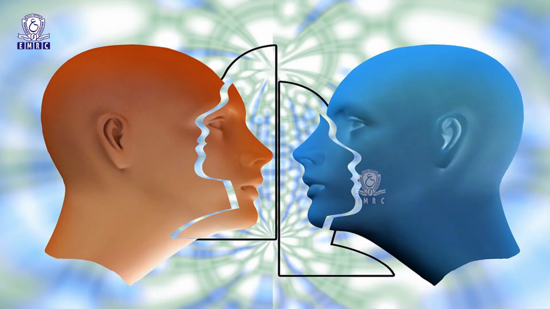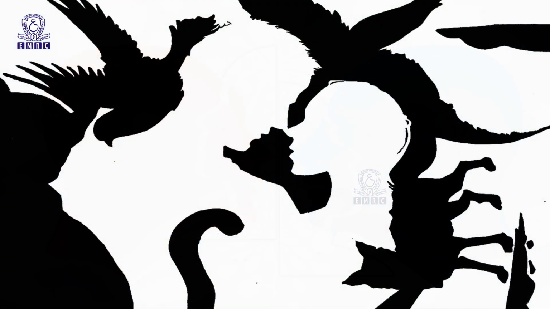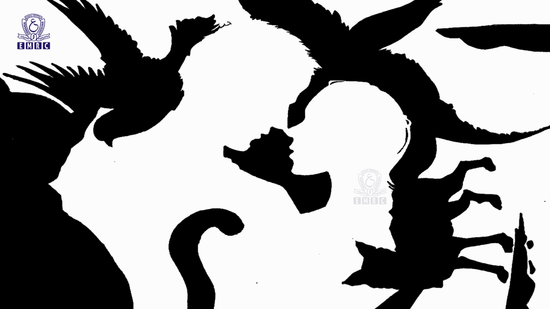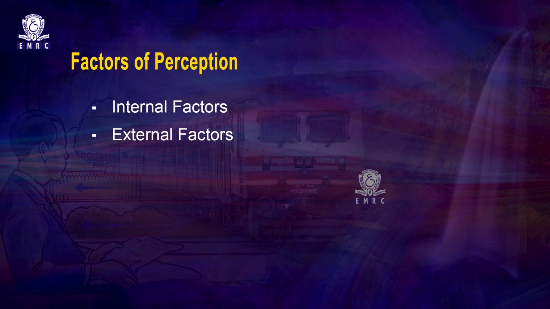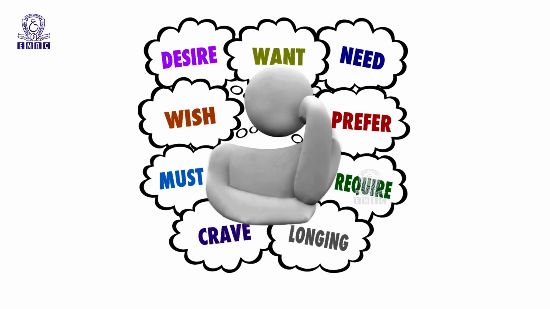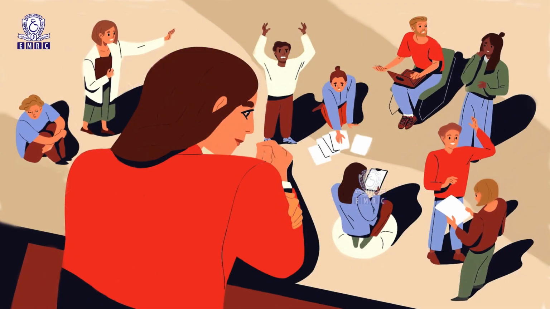And then there are different kinds of factors or characteristics which influence this perception, and they can be divided into two major kinds, internal and external factors. Internal factors are specific to the perceiver, and the external factors are those which are specific to the perceived. Internal factors of perception include needs, motivation, personality of the individual, etc. Whereas external factors of perception include size, intensity of the stimulus, movement, contrast, etc. Hence, these factors determine how things are perceived differently by different people all around.